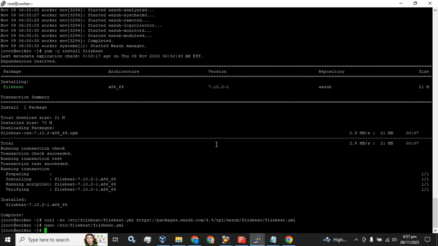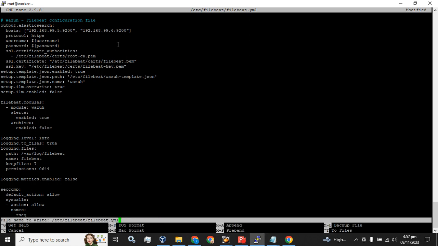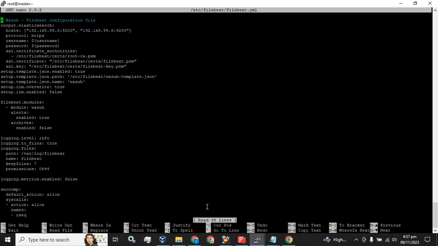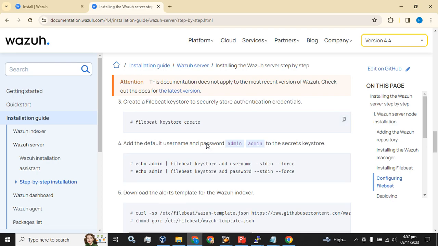Same thing we have to do on the worker node as well. We have done the same on the master node.